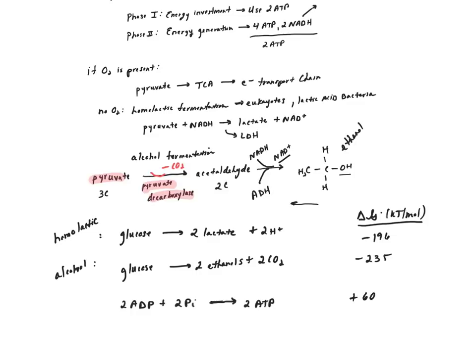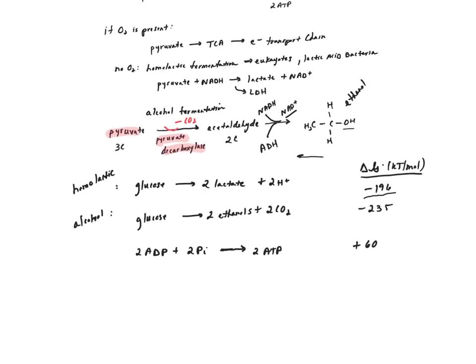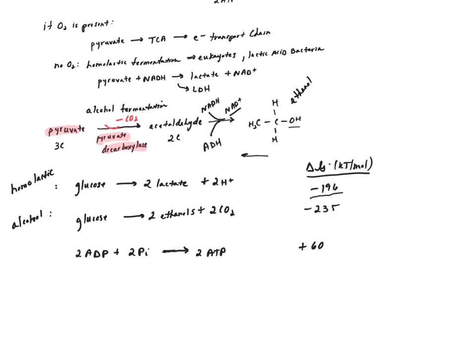Okay, so now both of these processes could, in theory, generate around 200 kilojoules of energy. We only utilize them to use 60 kilojoules of that, right? So the overall efficiency of both of these processes is very low. For lactic acid fermentation, this ends up being about a 30% efficiency. And for this guy, our alcohol fermentation, that ends up being about 26% efficient, okay? Right, so what's the problem with that? Where does the rest of the energy go?